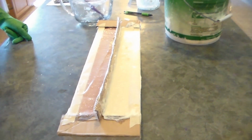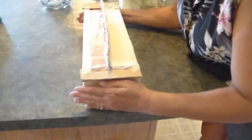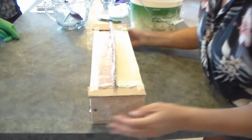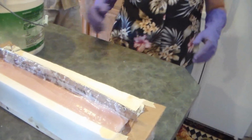All right, now, okay. At this point, you have to shake it down to get all the air bubbles. Do you want gloves? I just wash it off. I mean, when I clean, I definitely wear gloves. All right, and then this part is the hardest part. This part I've never had come out right yet. So fingers crossed.